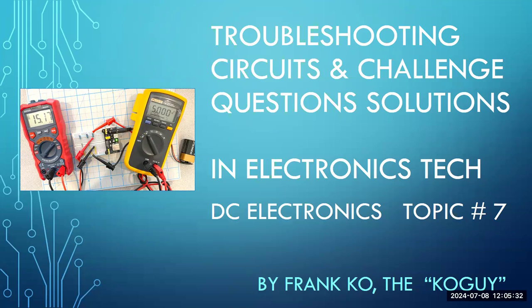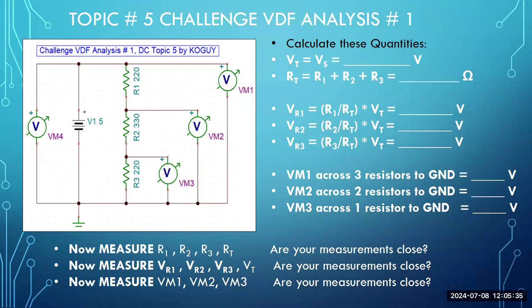Specifically, here is the question that was posed in topic number 5. And that was a voltage divider analysis question. So with the voltage divider, you were given a 220 ohm resistor, 300 ohm, 330 ohm resistor, and a 220 ohm resistor in sequence as R1, 2, and 3, as shown in the illustration. And with voltmeters attached at voltmeter number 1, voltmeter number 2, voltmeter number 3, you needed to determine several things. The sequence of calculations is shown as presented, and we'll go over these calculations in a moment.